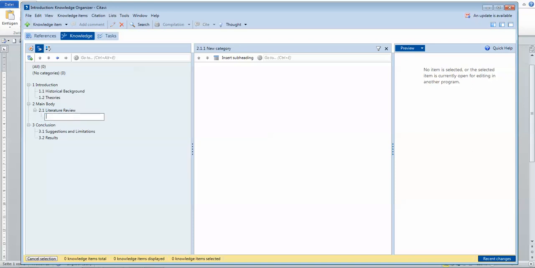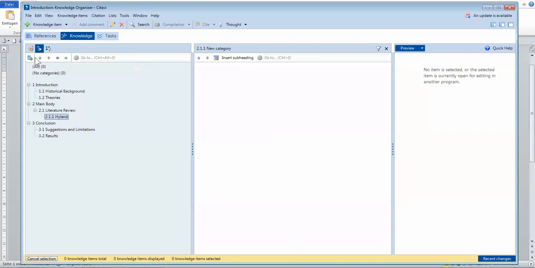I'm just putting Highland, and you can see the numbers are there. And if you say, I don't want Highland to be under literature review, I want him to be in the regular subcategory or subheading, you can always move it around.